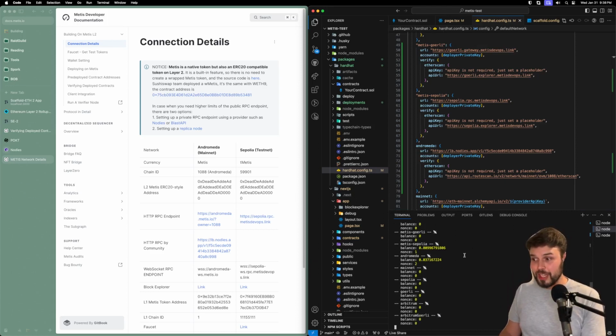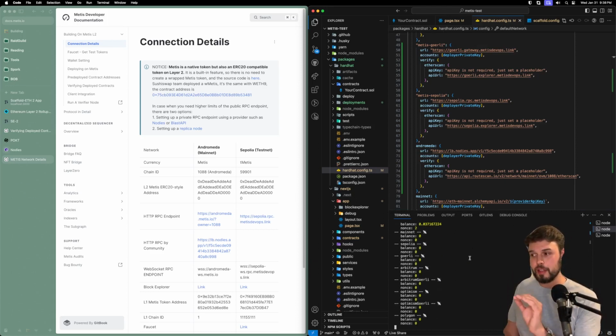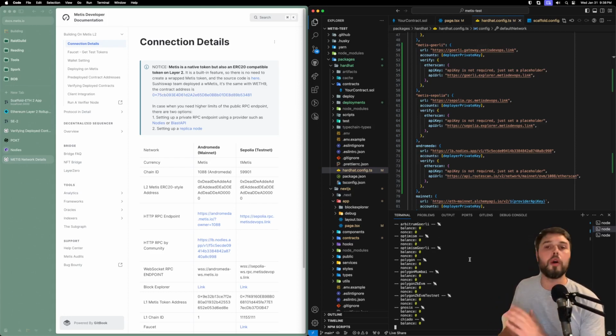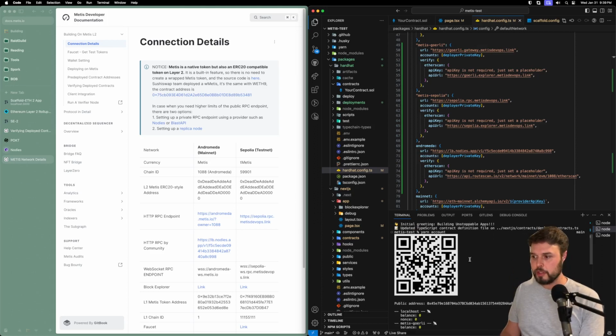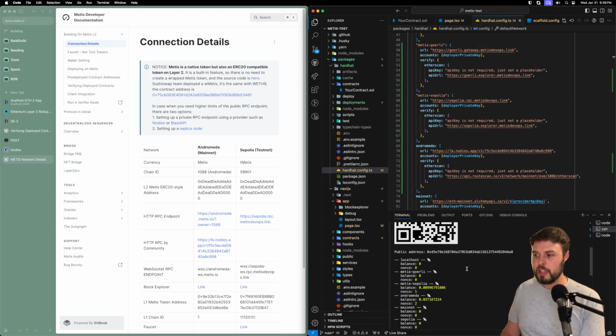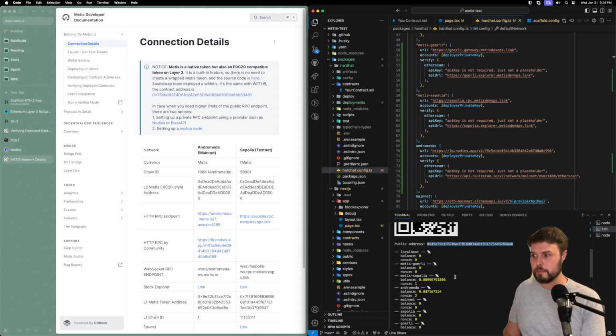And it also checks the balance of the private key account for the repo across all the networks that it's aware of. So you'll notice up here that I've already set it up to have some funds on Metis testnet and mainnet. All I had to do was copy this and then use my wallet to send some funds over. Super easy and very safe.